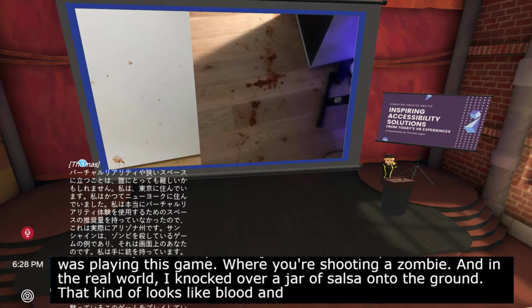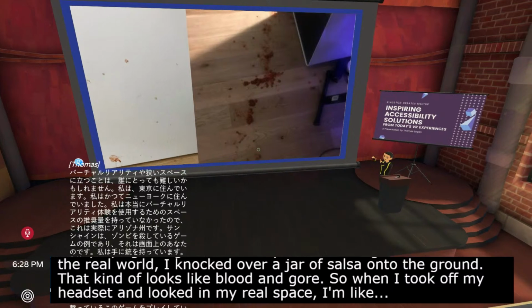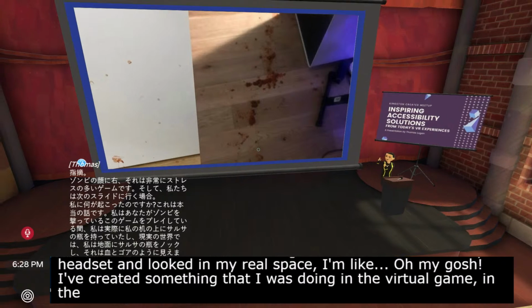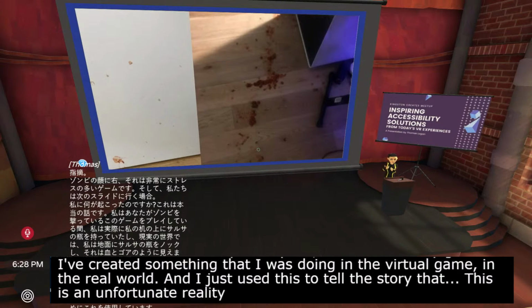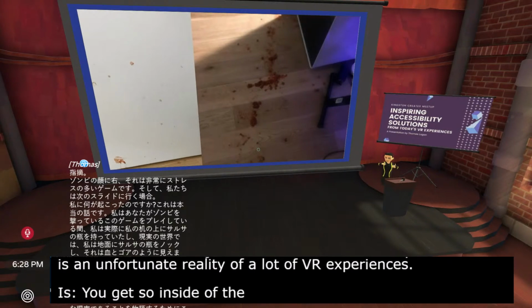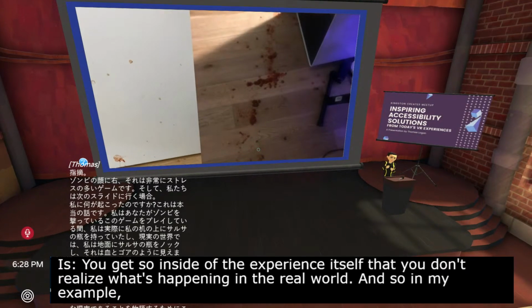So when I took off my headset and looked in my real space, I'm like, oh my gosh, I've created something that I was doing in the virtual game in the real world. And I just use this to tell the story that this is an unfortunate reality of a lot of VR experiences, is you get so inside of the experience itself that you don't realize what's happening in the real world. In my example, I knocked over a jar of salsa.